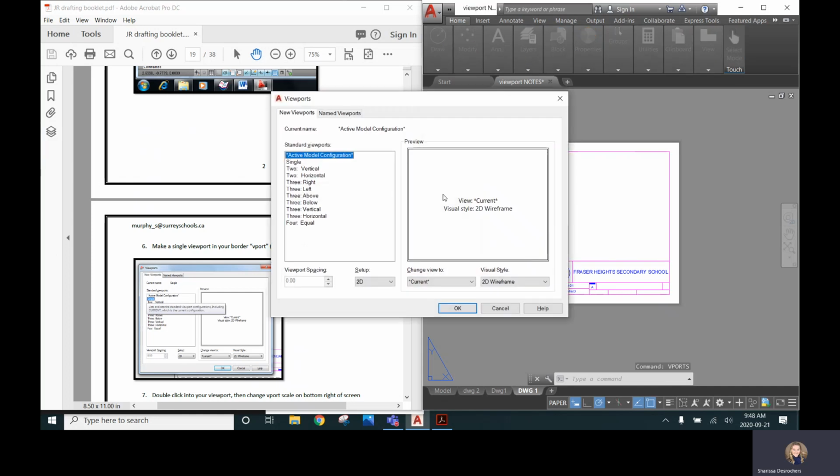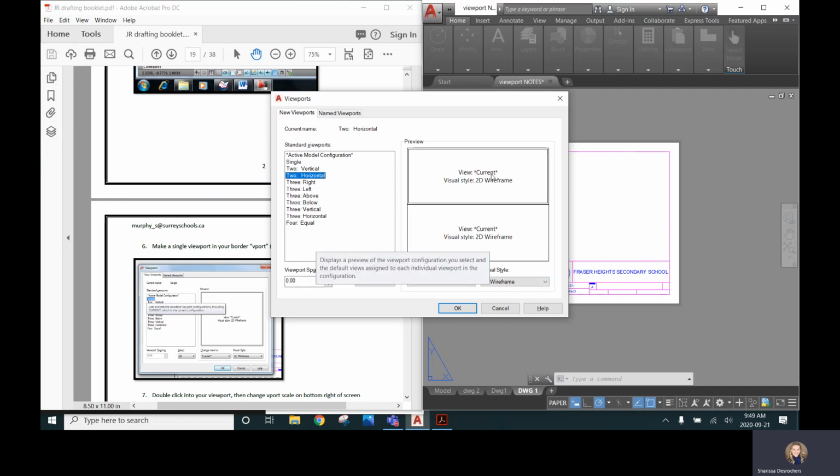Enter, and then it's going to give you a whole bunch of options. And this is where Benson and Tim, you may want to look at this for a second. This is where you do the 2 viewport option. So when you're going into viewport, you don't just have to do single. You can go 2 horizontal, and then you can put your wrench on the bottom, and then you can put the wrench heads on the top with the different scale. Just make a note on your thing, different scale. Okay, you can ignore me now and go back to what you're doing.